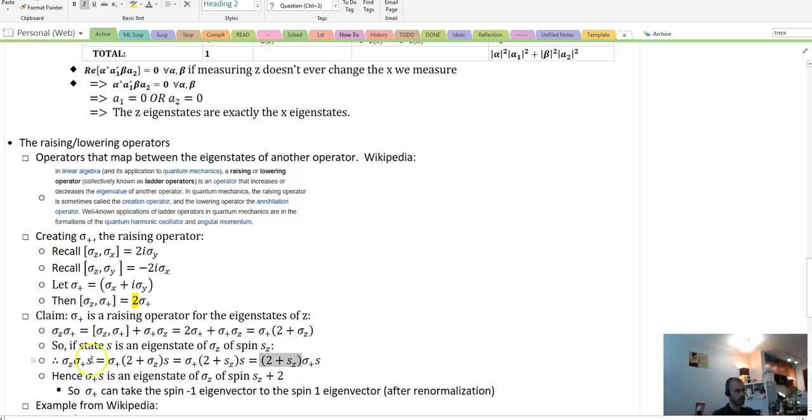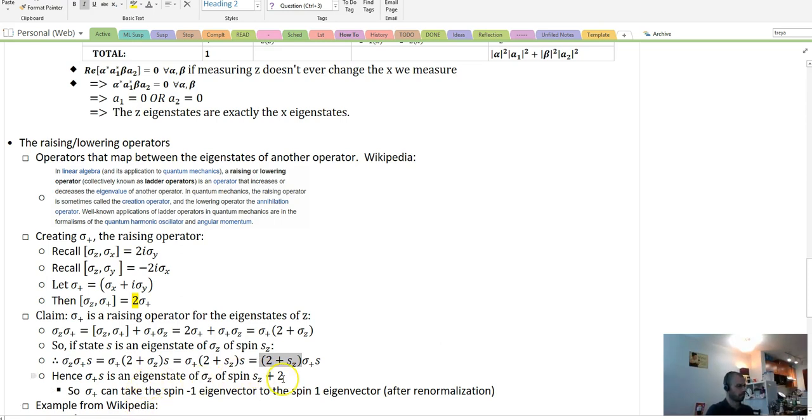In other words, if we start with the down spin, which has an eigenvalue of -1, after we apply the raising operator, the eigenvalue will go from -1 plus 2, so the eigenvalue will be +1, right? So we can start with a -1 eigenstate and raise it and get out the positive eigenstate. So that's a cool trick. Get one eigenstate, now we can get other ones from that. And we can also use this to solve for some other stuff. That goes back to my calculus course. I'm not going to get into the details. We can actually solve for the states using this.